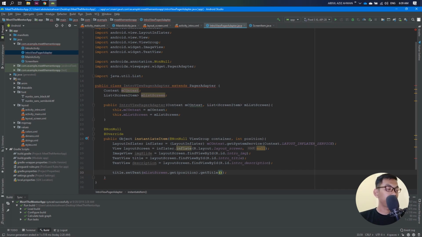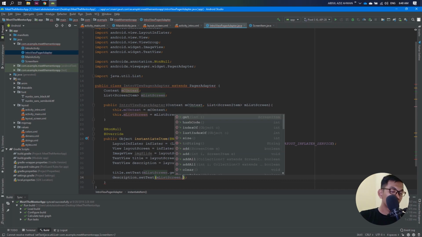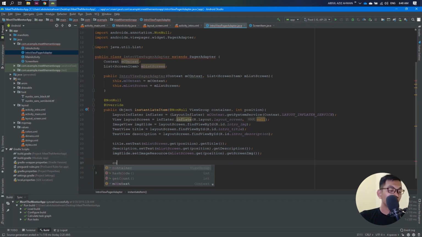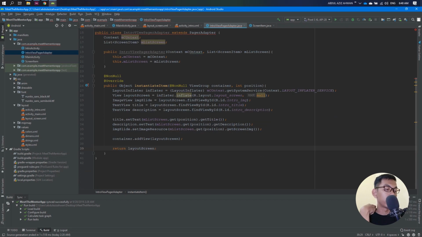And then okay, and this implement to change image and title and description, right?